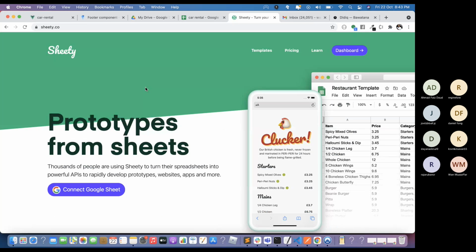And then I'm going to select connect Google Sheet.